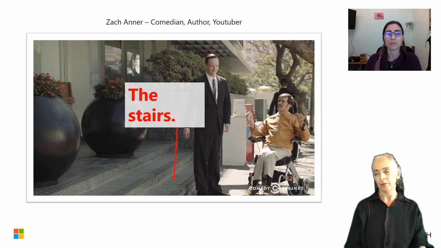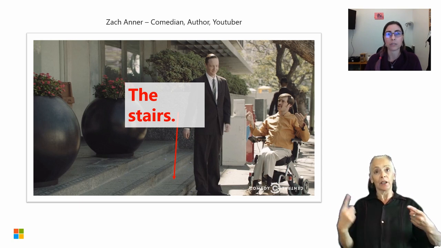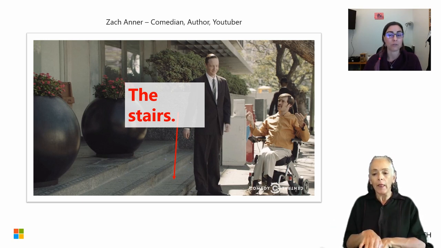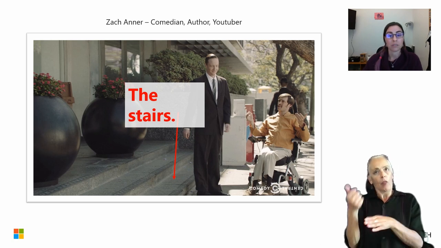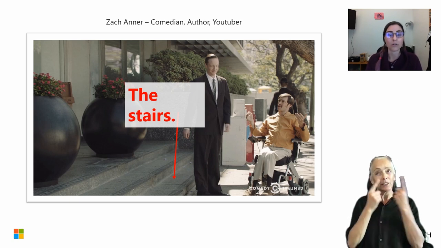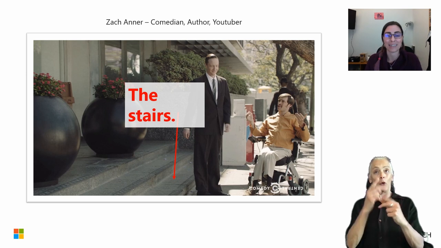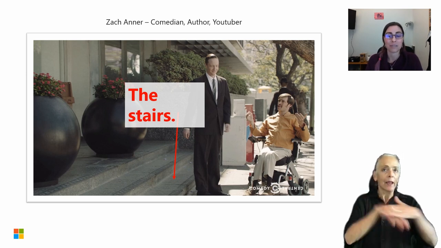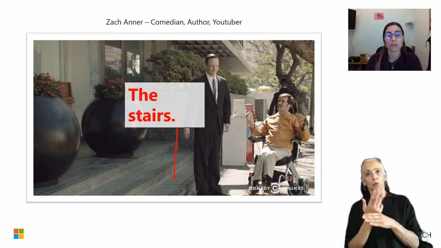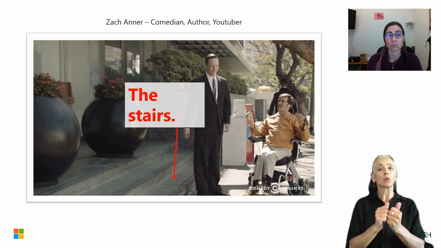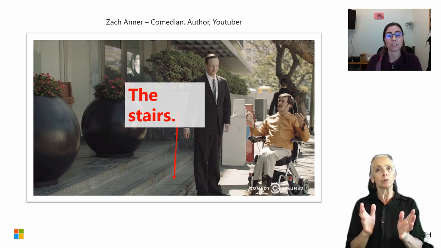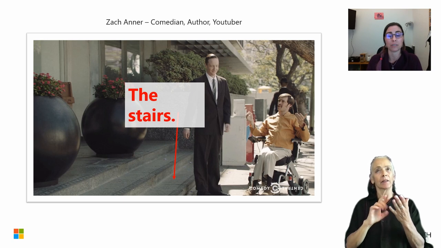Think about it: if we lived in a world where all of us used wheelchairs, we wouldn't build any stairs. All our buildings would likely have ramps and lifts. This building was designed without consideration for the full range of experiences and needs of the people who might need to access it. Our goal is to design buildings — or games — that anyone can enter or exit, which means sampling from the full range of people who might need or want to do so, including players with a wide range of disabilities and experiences.